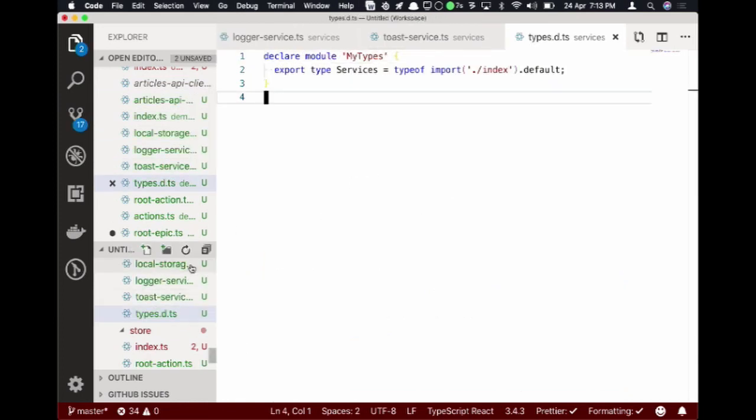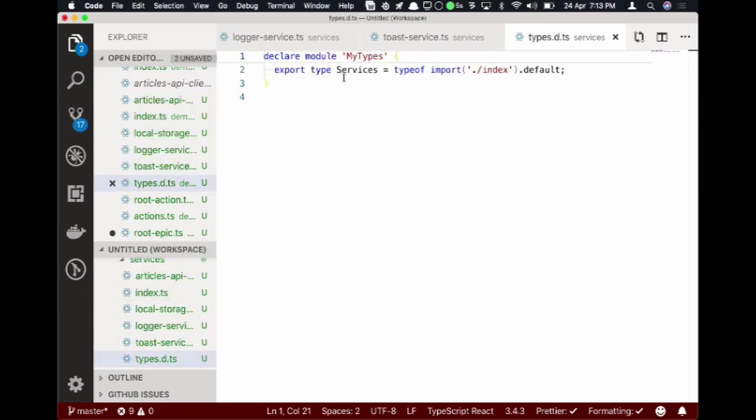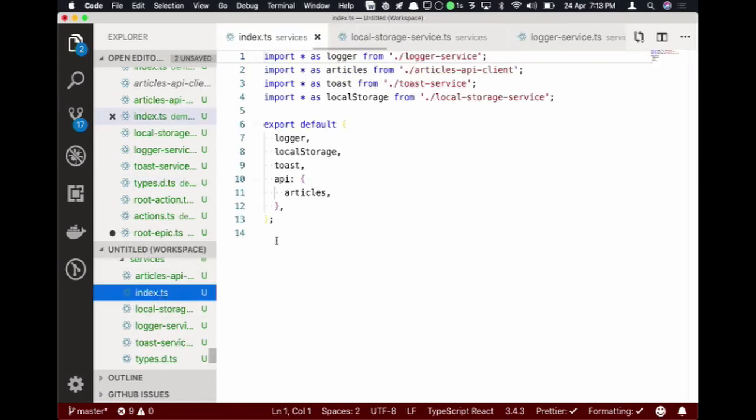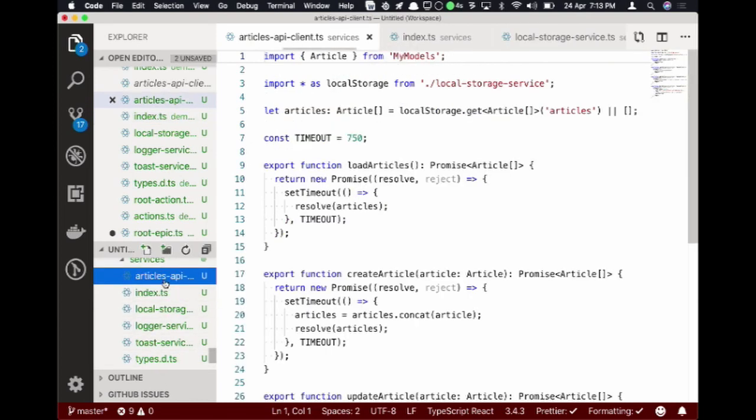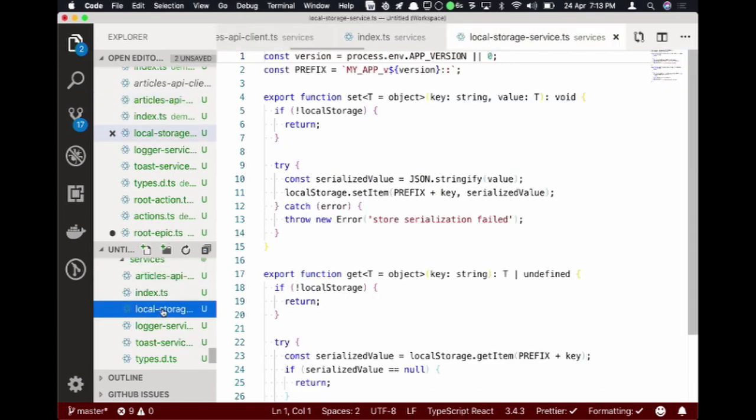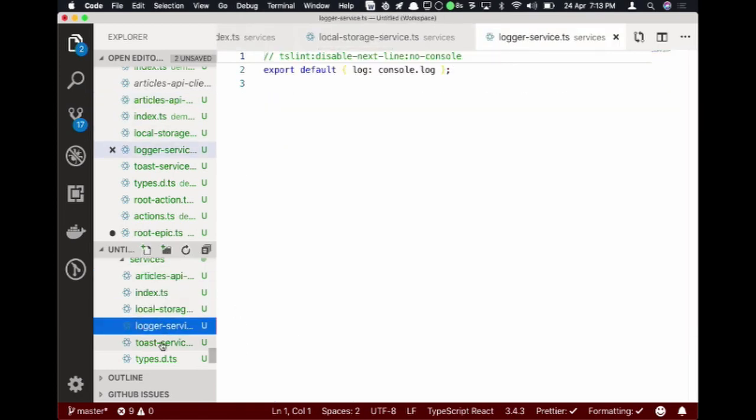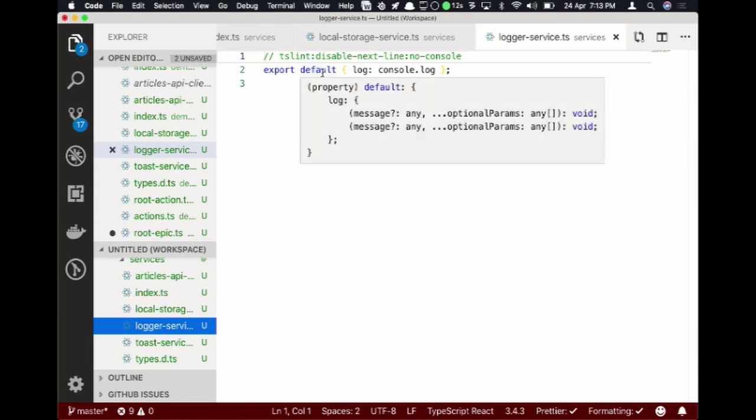Okay, so here I am using the same trick. I have the index, and I am importing all of the different services. I have a bunch of them, like the API, local storage, and the logger service that I will use to log some errors.